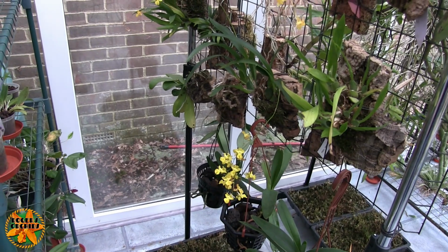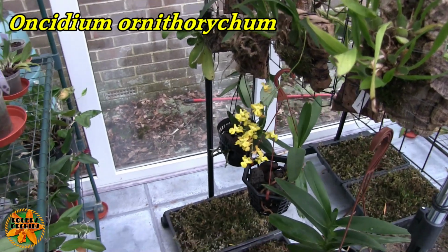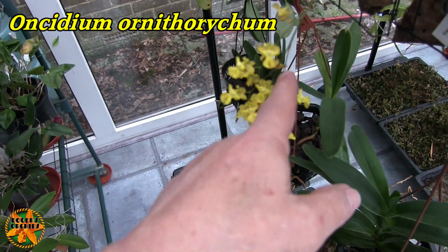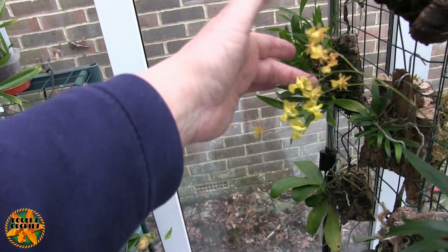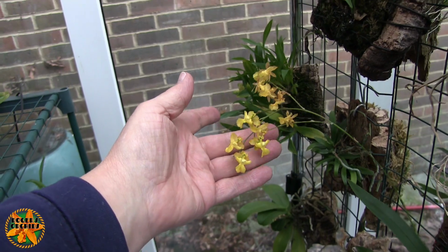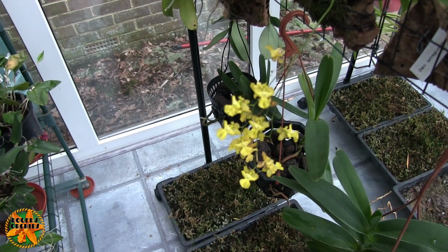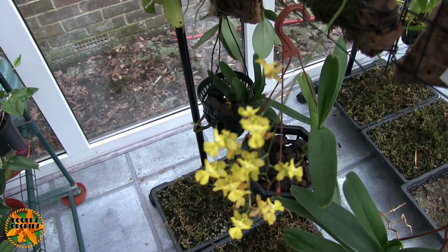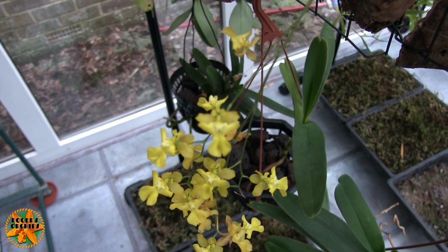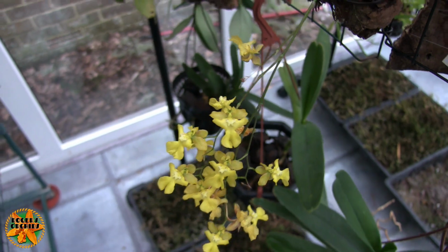And then coming along here, we will have a go at saying it. Hang on, let me concentrate. Ornithorhynchum, I think that was right, or what I'm pretty sure is that. The blooms are just starting to go, just going now. It's got 2 spikes at opposite ends of the room. This one was first to open, that's already dropped quite a few blooms, so that's going down. And then this one will follow, but nonetheless the blooms are still looking good. I doubt if I can focus on that in this light, but we will try. No, I don't think that's going to have it. I don't know, maybe. So that's that one.